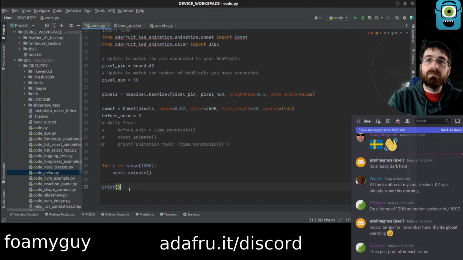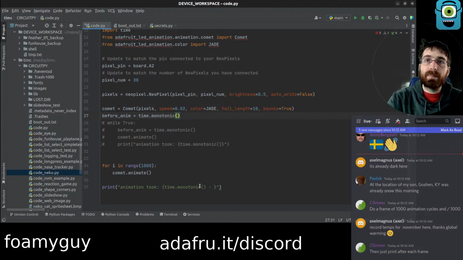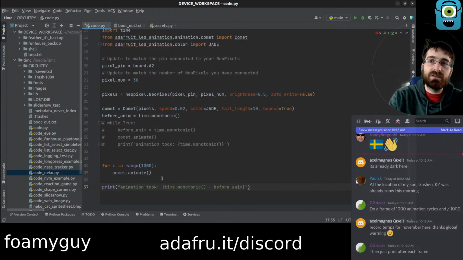Try time.monotonic, and it's actually minus the before time, but in this case our before time, well, we should actually set it, shouldn't we? Yeah, we should set it. So this will run 1,000 cycles. We'll see how fast that is.